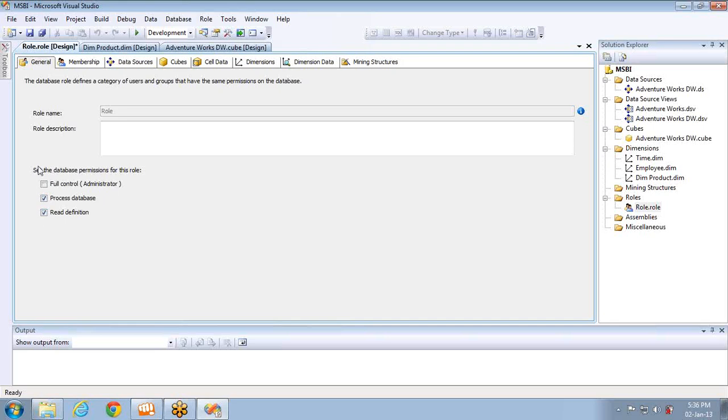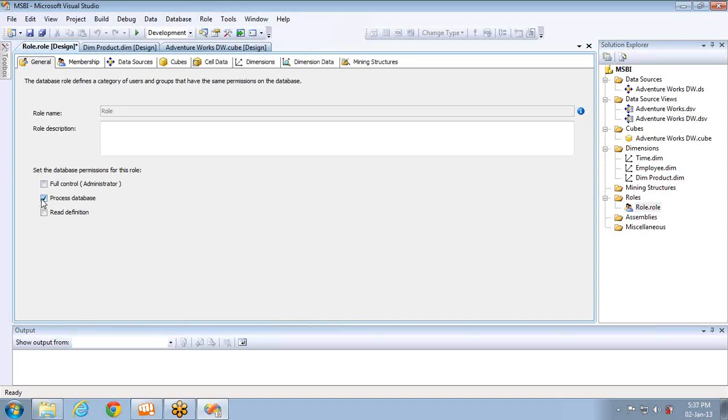Full control will have full control over the cube solution. That means the person who has this full control can process the cube, can read the cube, and read the data from the cube. The second option, process database. If you have this, the user can only process the database.